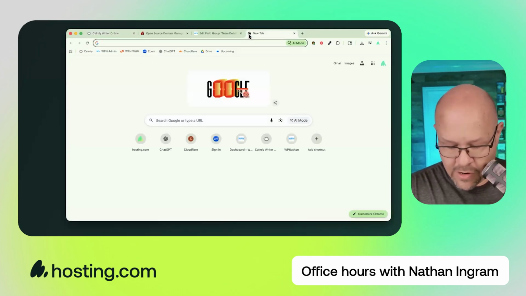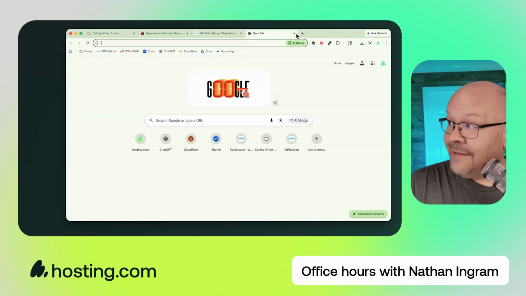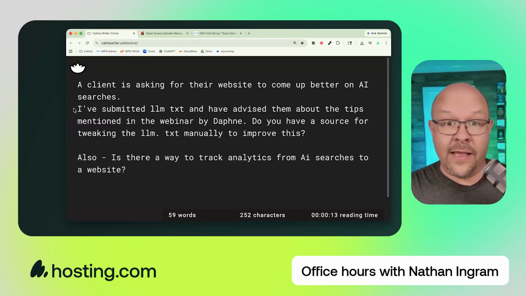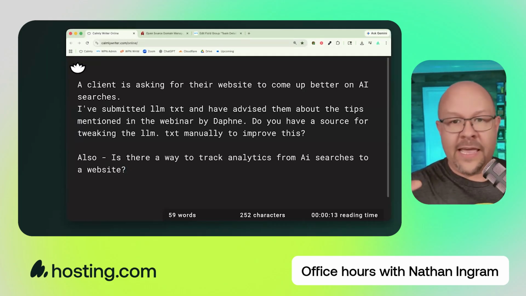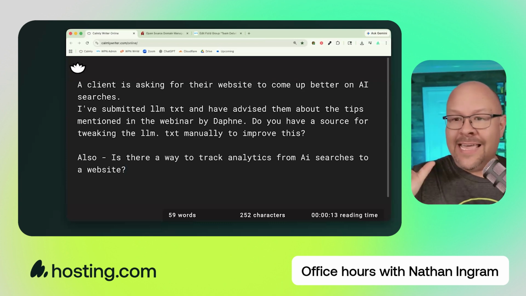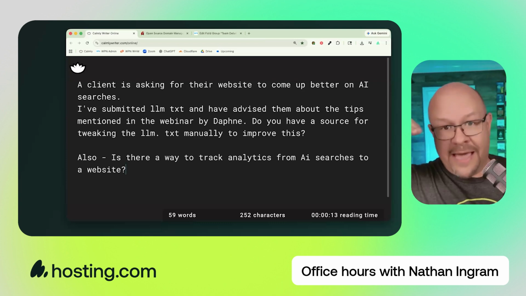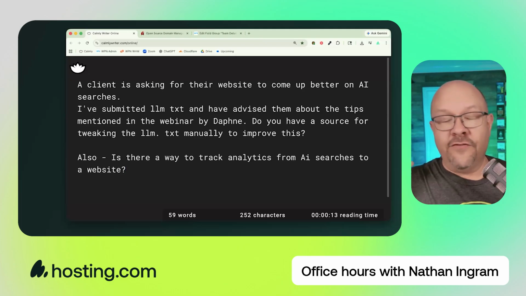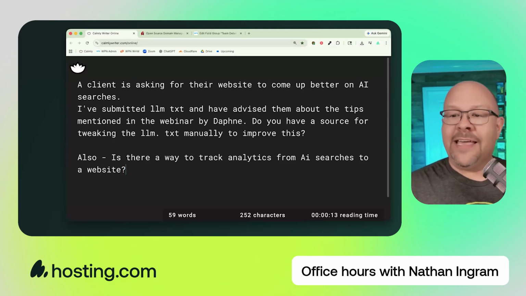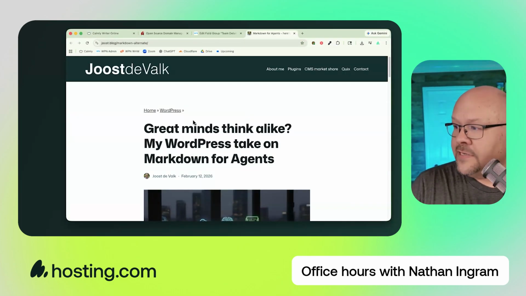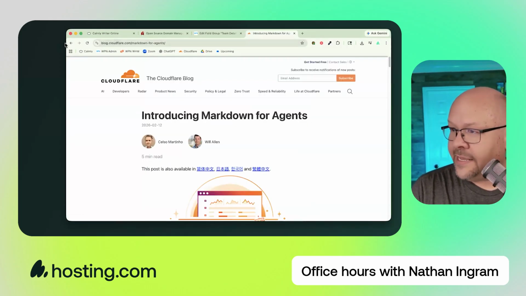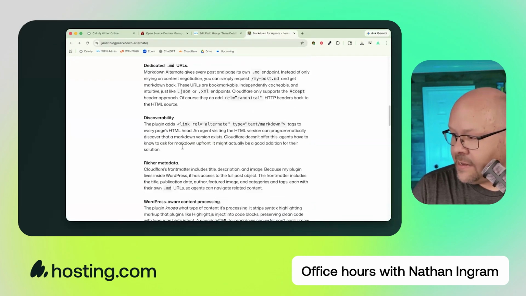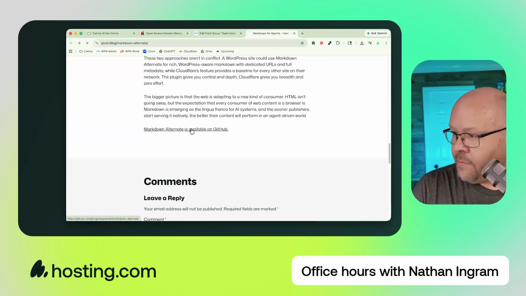One of the things, let's see, what's it called? Markdown. I've talked about it a couple times here on previous office hours, and I can't remember the name of it, but Yoast and his team wrote a little plugin called Markdown, Markdown something. It's under the banner of Progress Planner, but it's a free download in there. Thank you, Terry. That is it. Awesome. So this is Yoast's post about it, and Markdown for Agents goes here. That's not it. He wrote a plugin down right here. Markdown alternate.